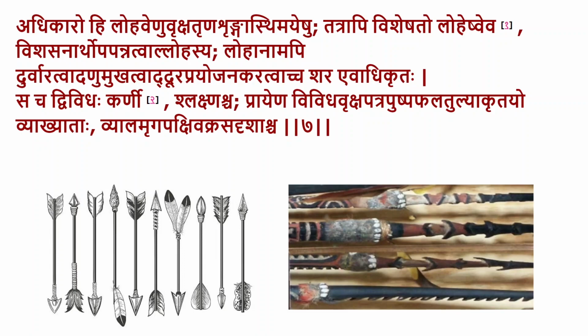In the arrows of that period, there were two varieties of arrows, Karni and Shlakshna. Those who have seen the TV serials about the epics, Mahabharata and Ramayana, might have seen the pictures of the arrows, and those arrows would have one, the pointed tip, and the other, the tail portion of the arrow. In the tail, you have some feathers or some structures which give a glide. Now, if you look at the arrows used in the Olympic games now, you don't have this component. That tail gliding component is not there because they are supposed to aim in a straight direction.